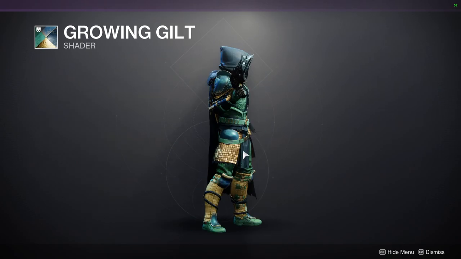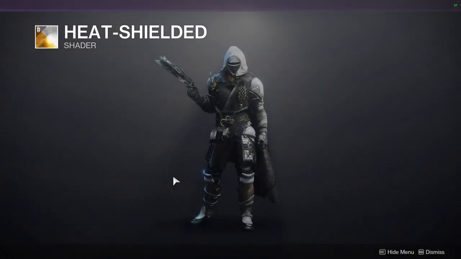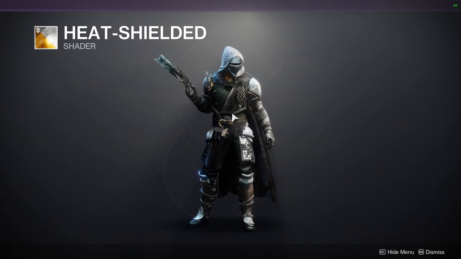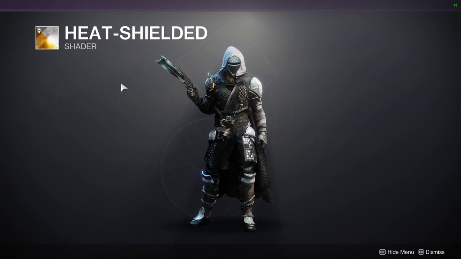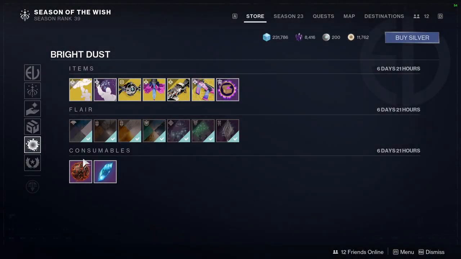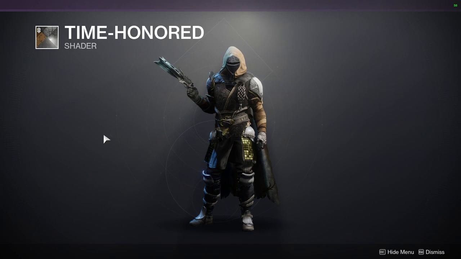For the shaders, Growing Guilt. No. We have Heat Shielded. Ooh, this looks kind of cool though. It does have gold, obvious. Well, I shouldn't say obvious, because most of the time these colors don't exist in the shader, but there is gold. You can see it under the chest piece. Time Honored. I like the shader quite a bit.